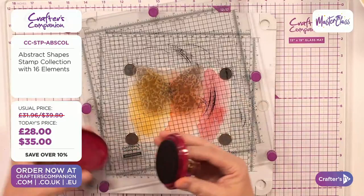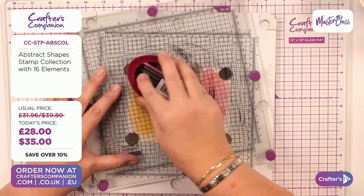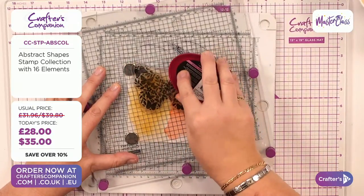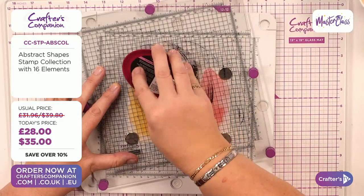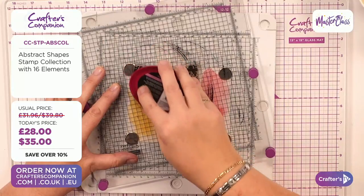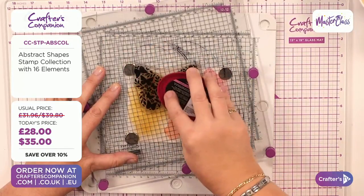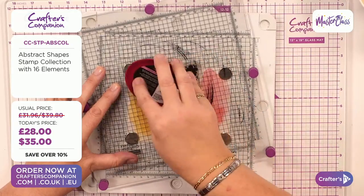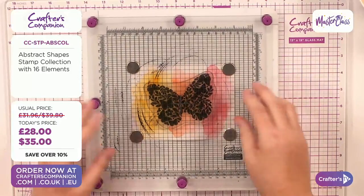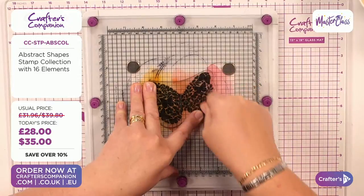Now, it doesn't really matter. I've actually got the alcohol one here because it was the first one I grabbed. But because we're not doing anything else with it, as long as your work is dry, it doesn't really matter what the ink is. If your work's a little bit damp, then obviously a water-based ink may bleed a little bit into your background. So just make sure it's totally dry. If you're not convinced as to which way is best to go, use the pigment inks and emboss it over the top.